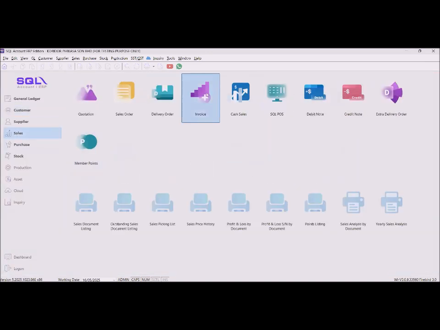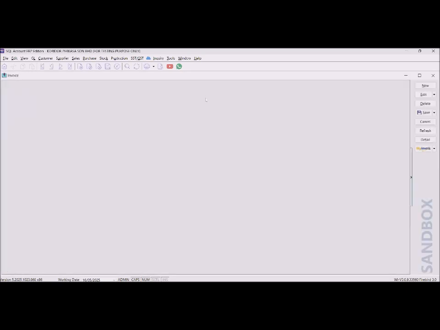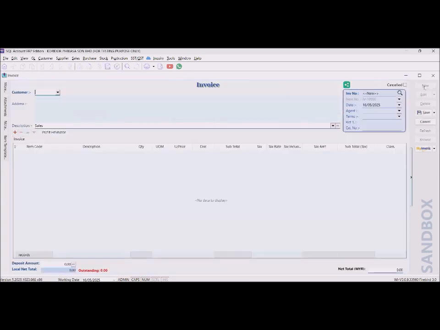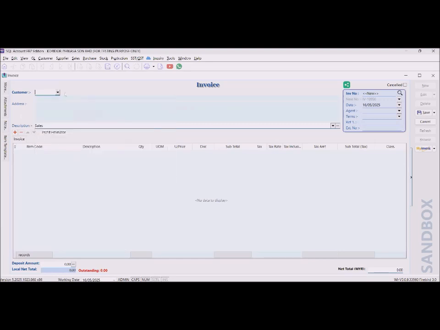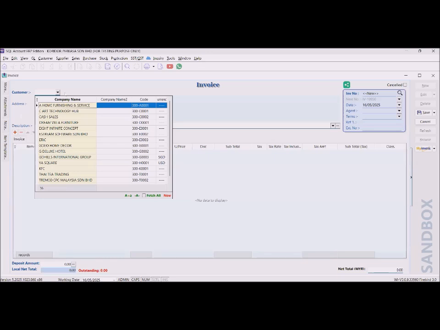Let's do an invoice. I'm going to click new. Now let's talk about individuals, right? Let's talk about companies. Customer category, I saw a question there. Customer category, you just do it as per normal. Your classification code you can set at your stock item, or we'll show you in a bit.